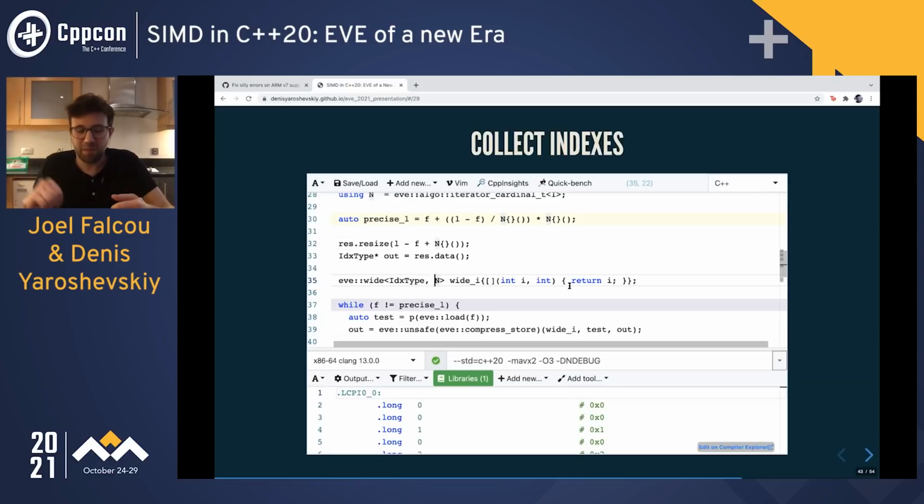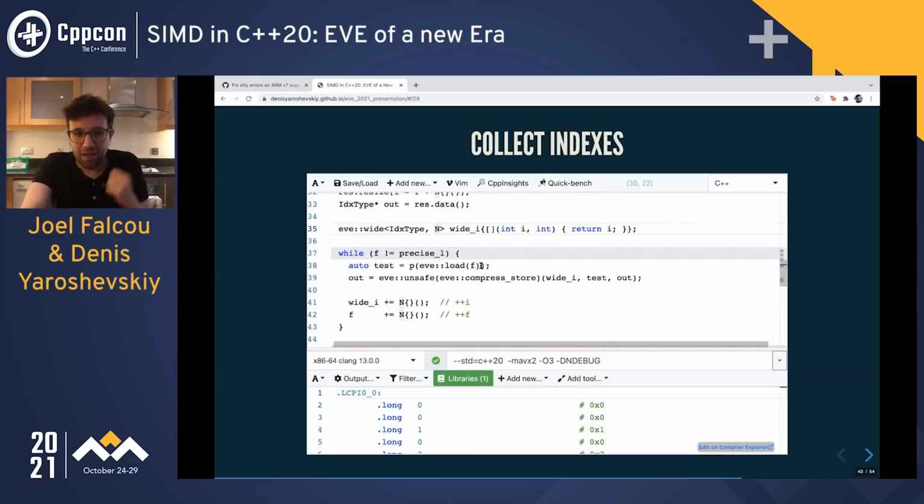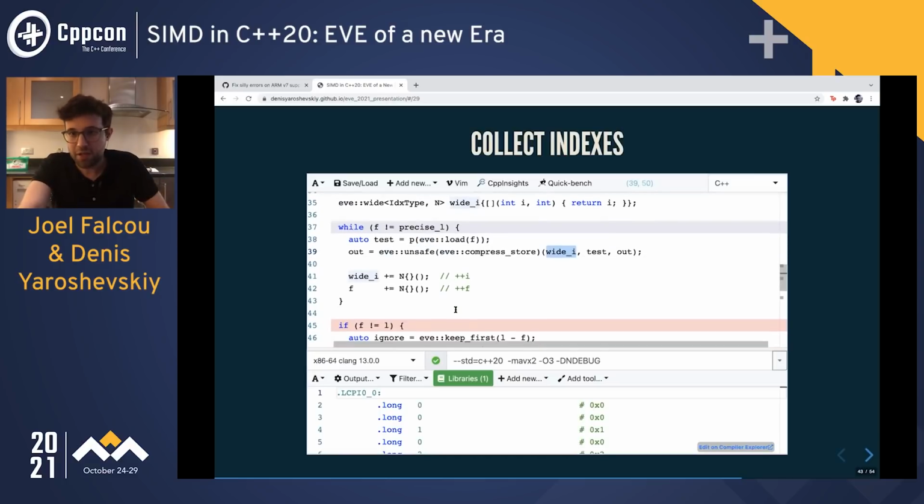Next iteration plus 4, it's going to be 4, 5, 6, 7. This is our wide i. So, main loop: while we can do the complete register, load, apply the predicate, do the compress store, and increase the iterators. Makes perfect sense.